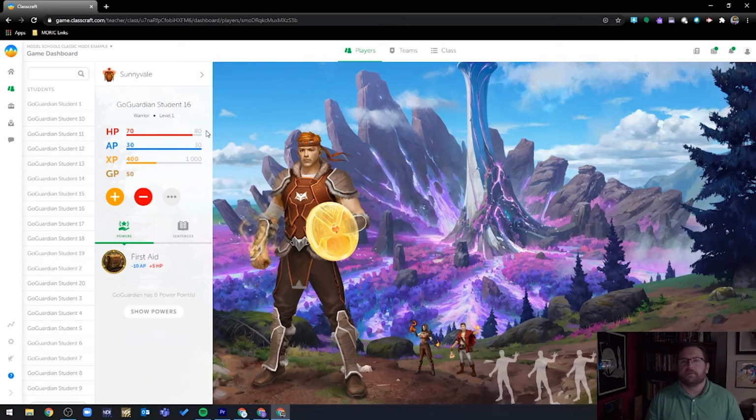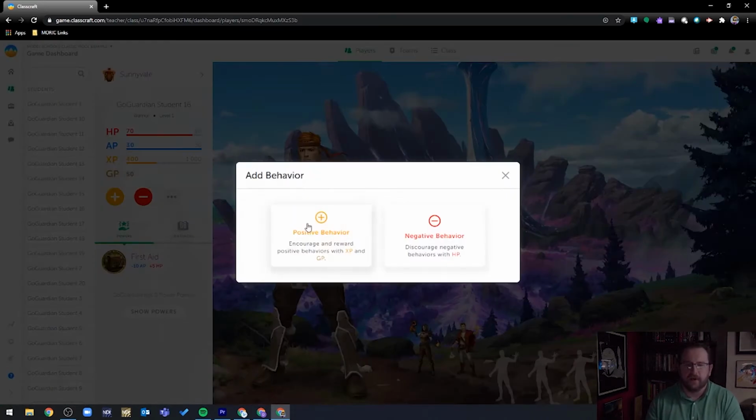Every decision that they're making, every penalty that they incur, the team has the ability to bail them out from it. And that's one of the really neat things about this. And then over here on the right, I can create a library of my own custom behaviors. So if I click on this, I can create my own library of positive and negative behaviors. If I want them at the ready, I can just go in, create them beforehand, and they'll be available for all of my students all the way through.